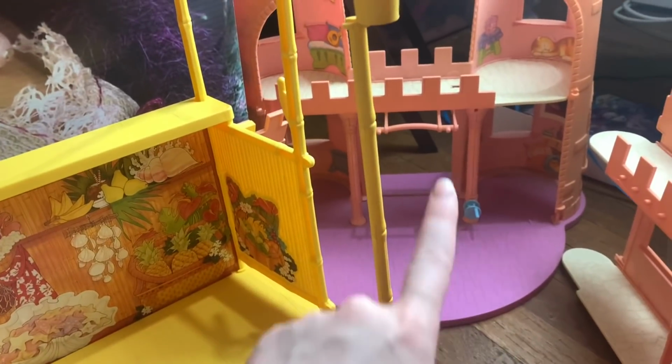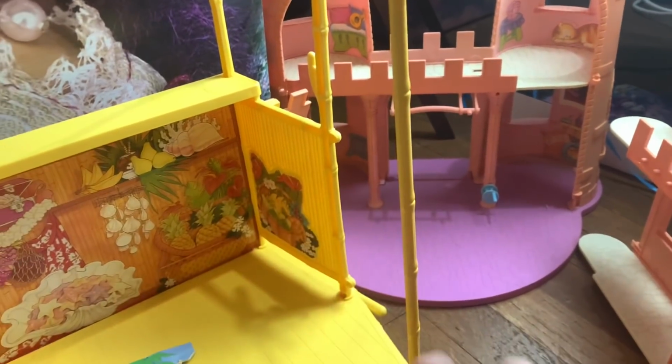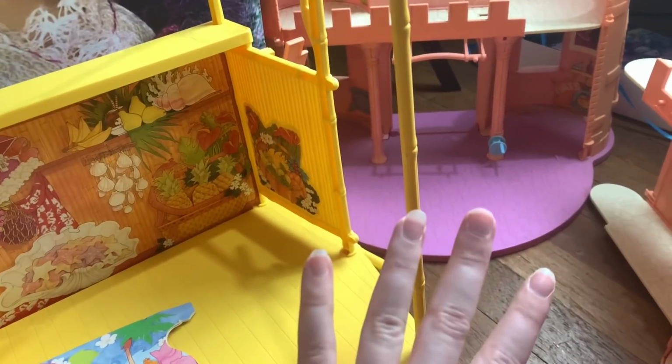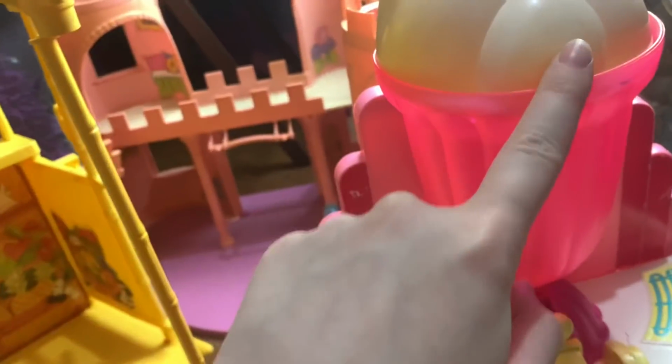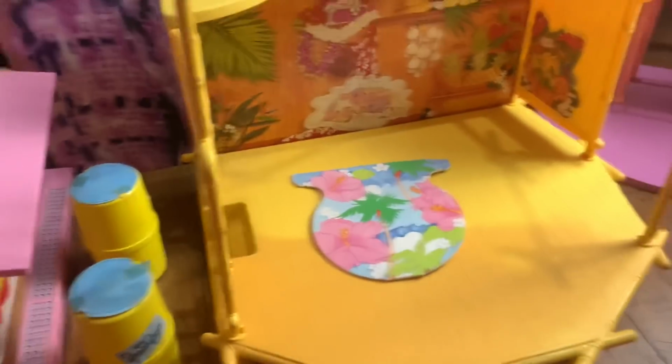And then over here, Dream Castle, very, very fragmentary. We only really have the shell of it, but I'm very excited about it regardless because I did not have that set. And then Soda Shop. This is actually just warped. That's why it wasn't fitting. Yeah. Those are my new Barbie sets.